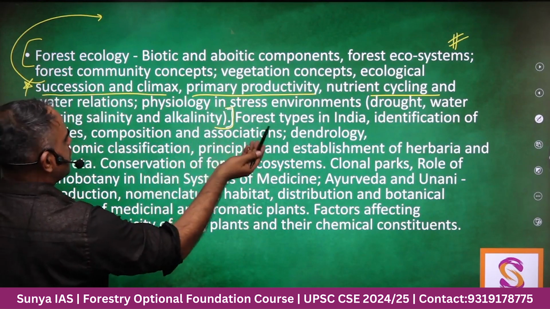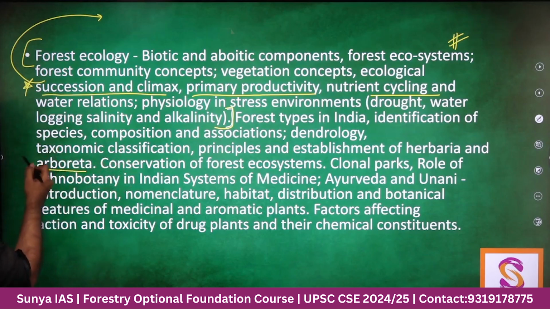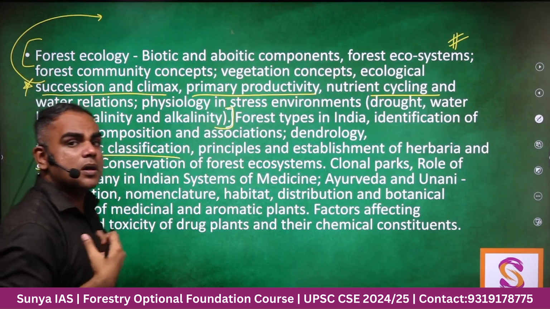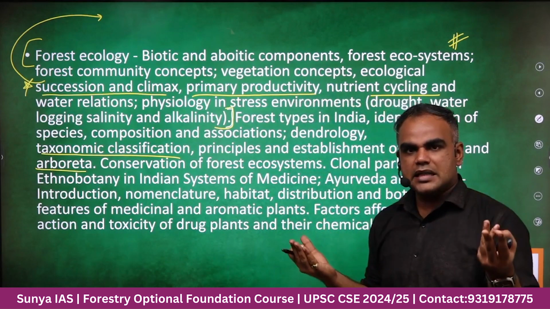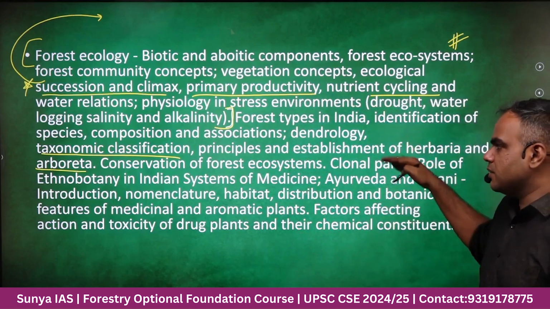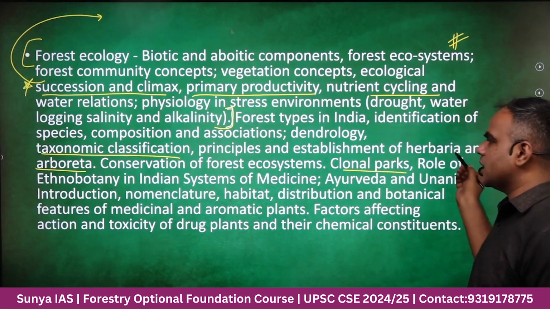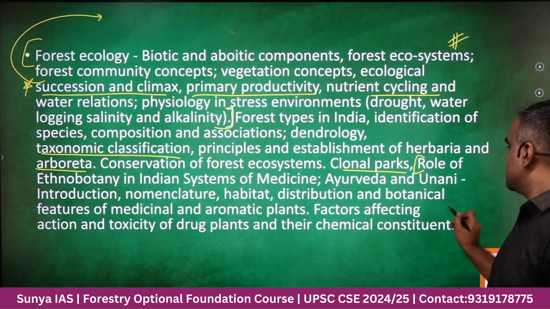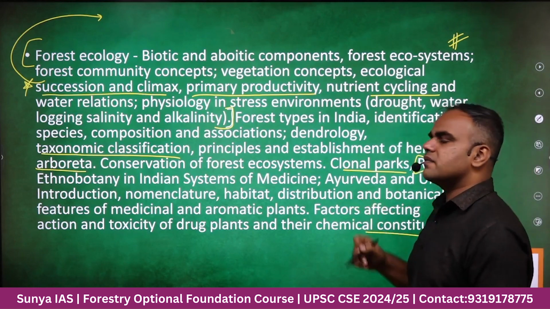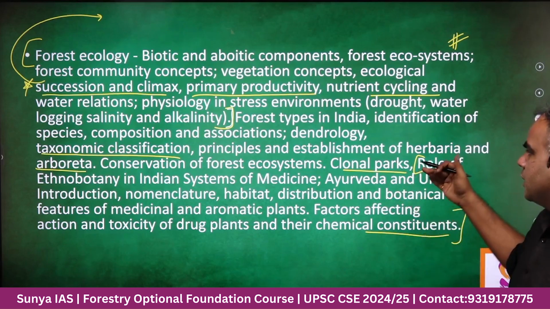In lecture 2, we will talk about identification, dendrology, taxonomy, and herbaria and arboreta, because these are also taxonomic classification. All these are very important, and these are the portions which you have not covered elsewhere also, so we'll give some time in this part, and also clonal parks. And in the third lecture, we will talk about the role of ethnobotany till this part, okay? Factors affecting action, and this is also a very interesting and a very high yielding portion.